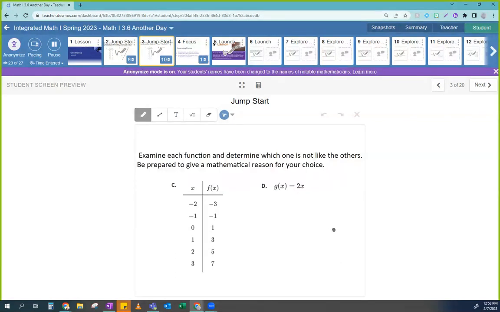So you found the common, right? You found what was common between all of them. Let's do this together. What makes D different than everybody else? What makes D different than everybody else? Get in there. Write something. Just be okay with being wrong.